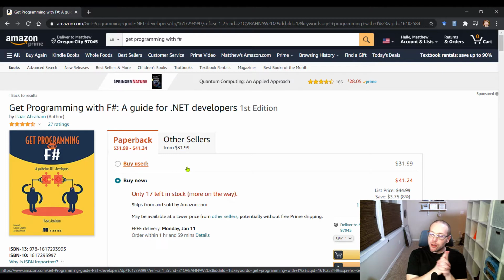And I think, and I don't know if this was Isaac's intention or not, so don't think that I'm the authority on this, but I find this extremely helpful to give to C# developers coming to F Sharp. Just his style and the way he provides comparison and contrast, I find really useful. It was enlightening to me when I read it. I'm like, oh yeah, I didn't see things that way. And I've been primarily an F Sharp developer, but this was still a really useful book for me to read because it helped me to translate for C# developers that I was mentoring and coaching. So I love this book for that reason.